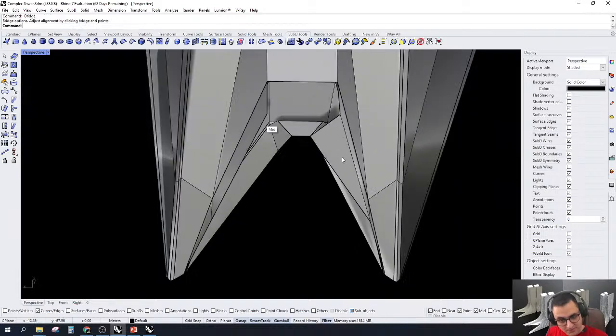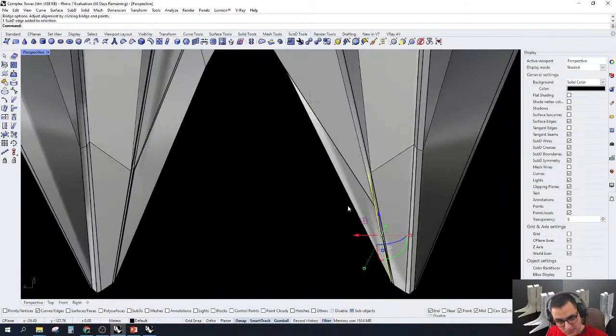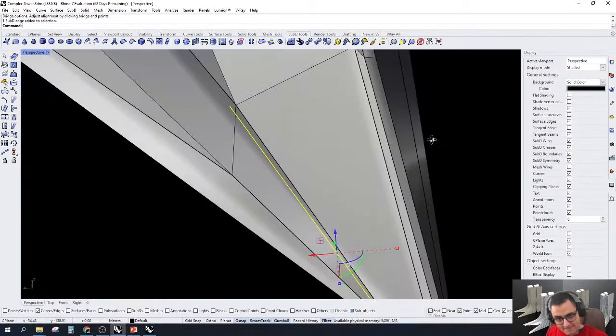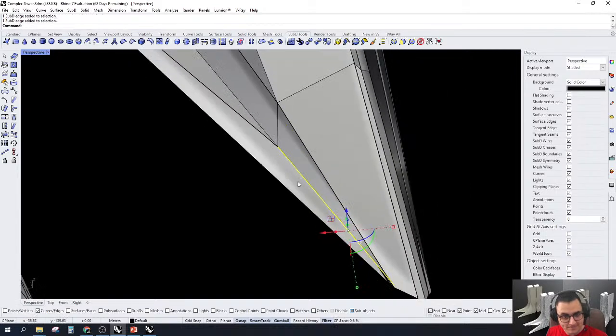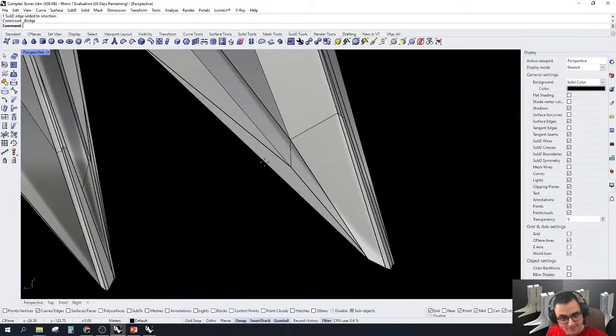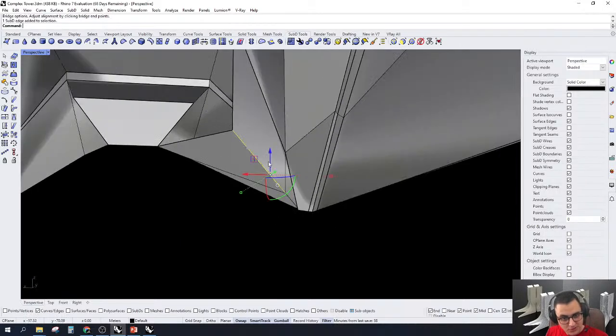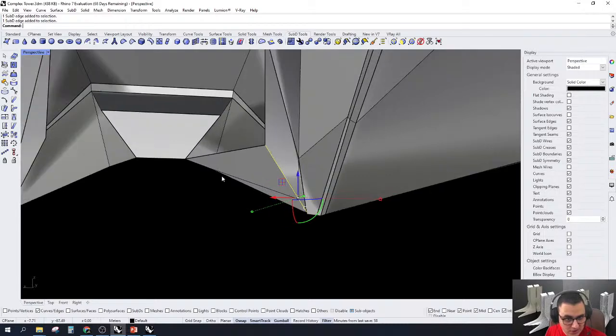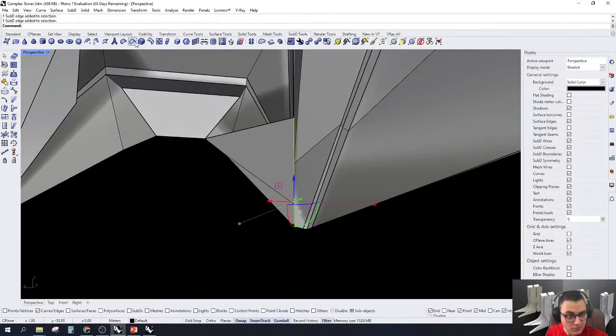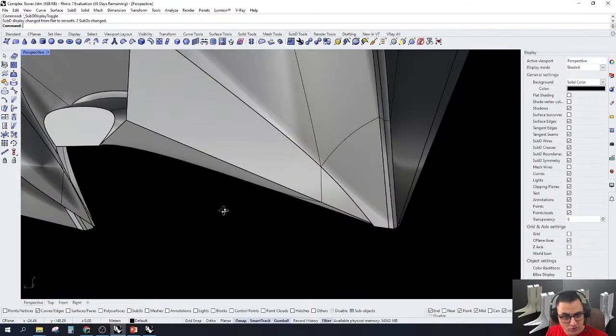Bridge in here, and bridge in here. And of course I want these ones to be creased, so it will look like this.